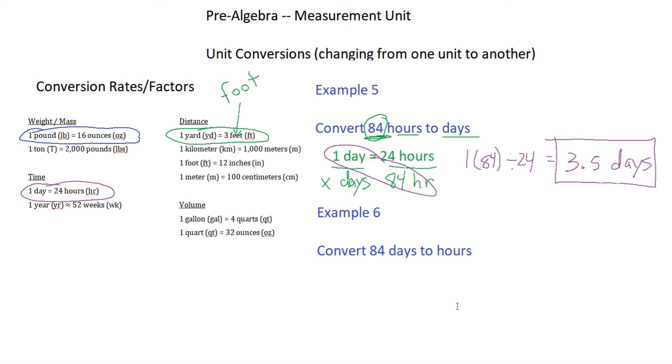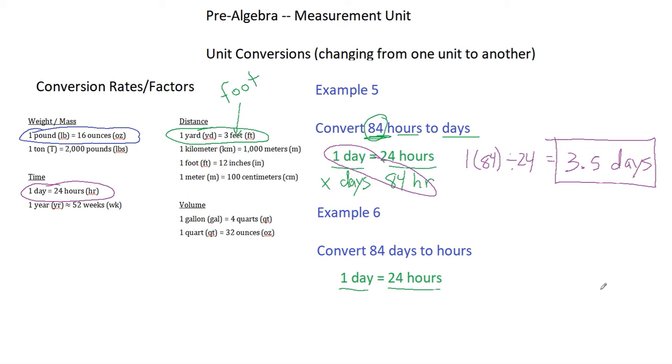Alright, and if you've noticed a pattern so far between example 1 and example 2, example 3 and example 4, example 5 was change 84 hours to days. In example 6, we're going to take 84 days and change it to hours. Same number, but now we're changing the units. So as I've done in all the other 5 examples, the first thing I'm going to start with is not worry about that 84, but worry about the days and the hours and my conversion rate. That 1 day is 24 hours. That's the very first thing I want to do here. This is my strategy for it. Once again, there are other strategies you might use, but this is the one that I like.